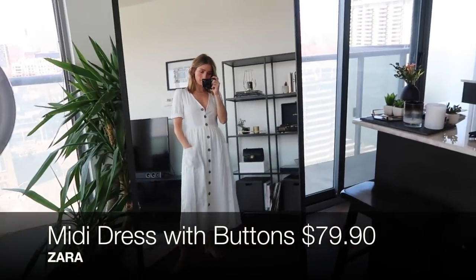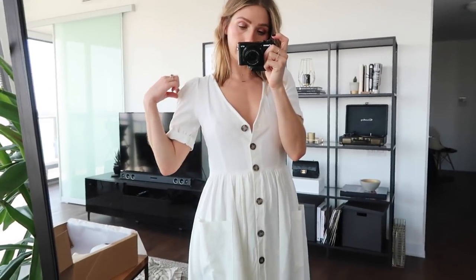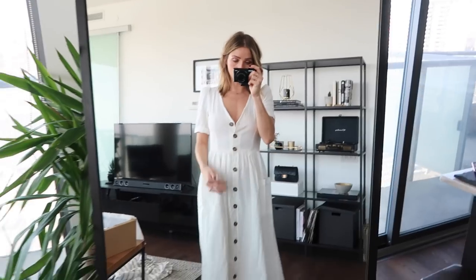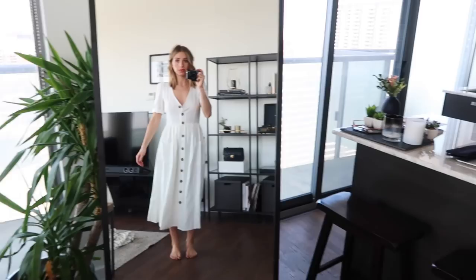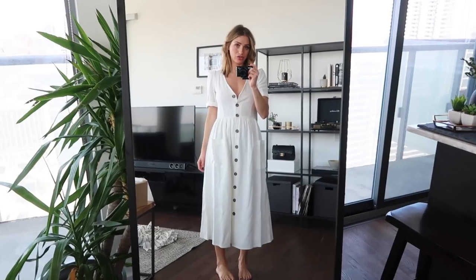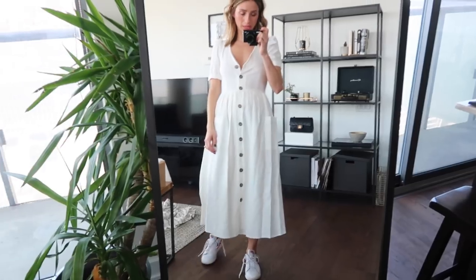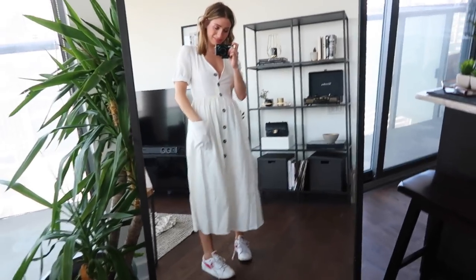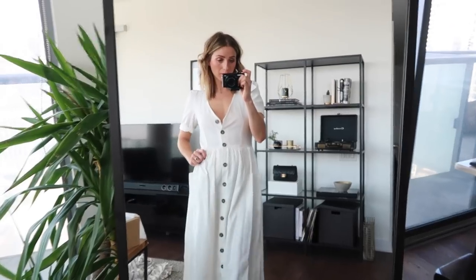I'm Jill from Little House on the Prairie! So this dress is really cute on top — I really like the sleeves — but there is just way too much volume and length on the bottom. I think I almost like it, but I think it's just too much. Let me put some shoes on. I put on my coolest pair of shoes — my Nike lasers. Still unsure. I think probably no.